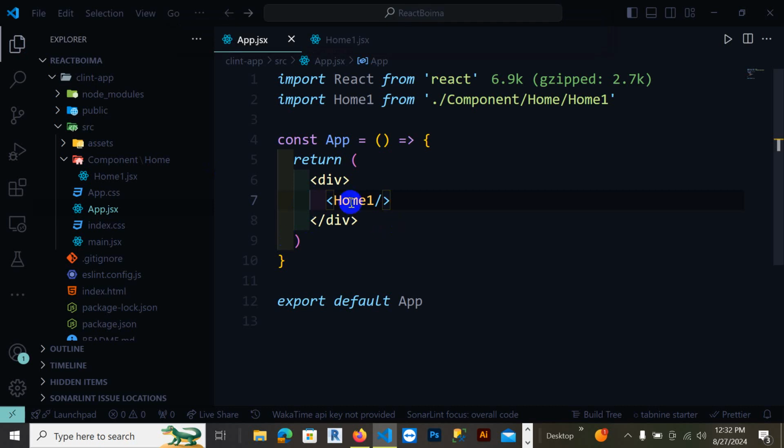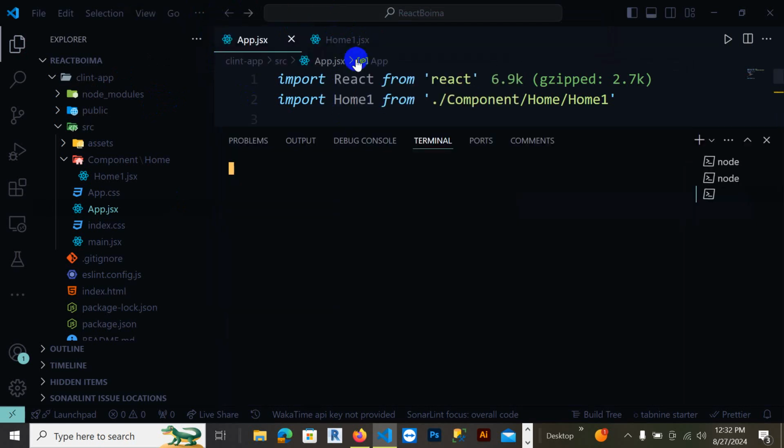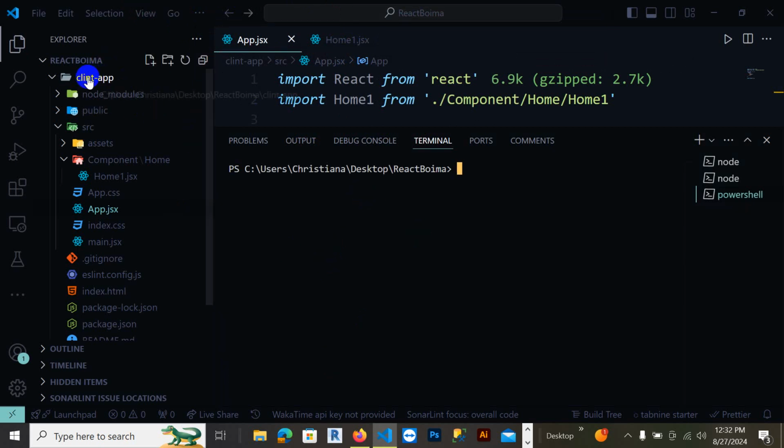So how can we run this? This is very easy. So remember, to run this is easy. So you're not running this home1.jsx. No. So you come here like this to new terminal and cd into this folder that I have here, client-app. That is why you cd in.